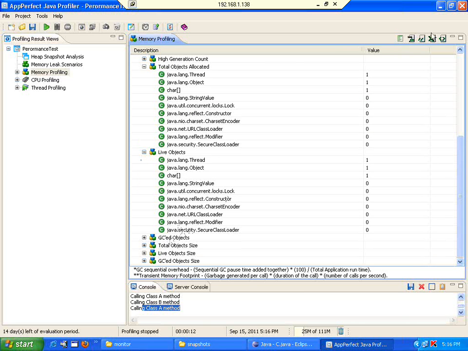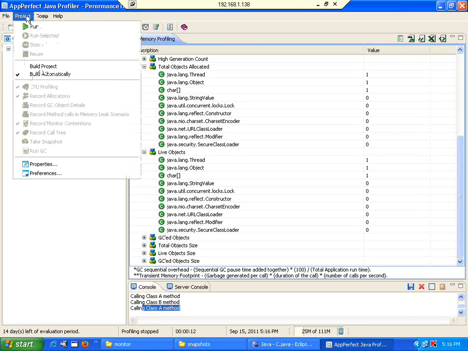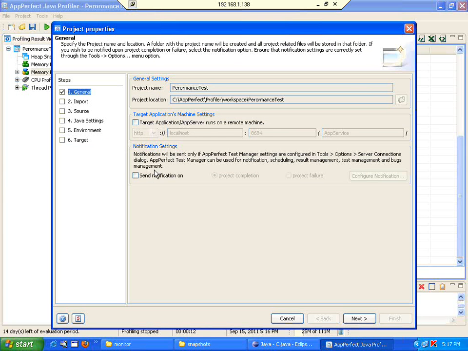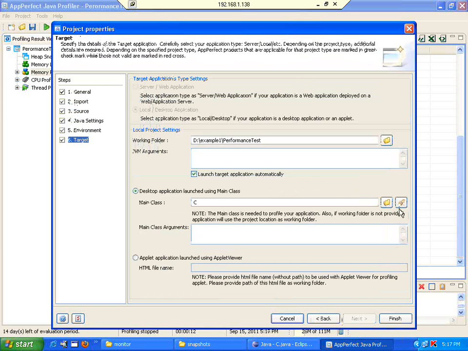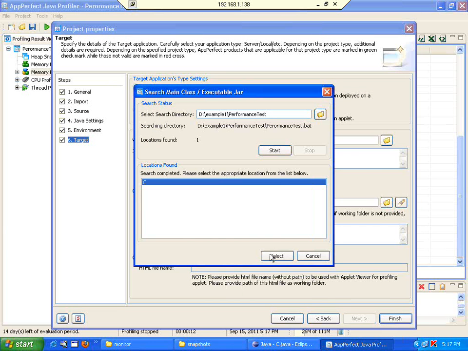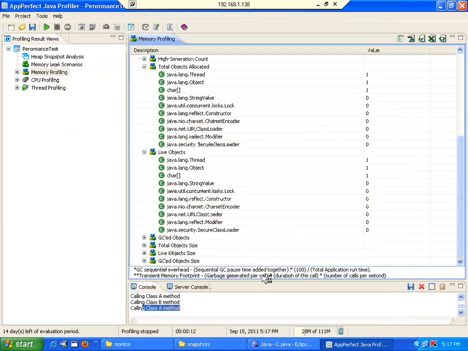Then it says live objects, right? Okay, let me do one thing. Let me close this and then come back once again. I'll run it once again because people are asking, can you do it once again? Okay, now hold on for a second. Let me run it once again because some people I think missed what I ran in between, right? I go to this. I make the C the starting path, right? Now I run it. Now it runs.